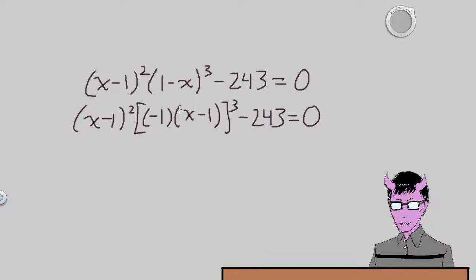Okay, so here's where things can potentially be interesting. This is just going to be distributive property of exponents. We have factor number 1 multiplied to factor number 2. So because it fits the requirement, we could distribute this exponent to here and to there. So let's do that. So we're going to get -1 to the power of 3. And then we're going to get x minus 1 to the power of 3. So that's clearing the brackets by distributing the 3 exponent. And then we copy paste this one.